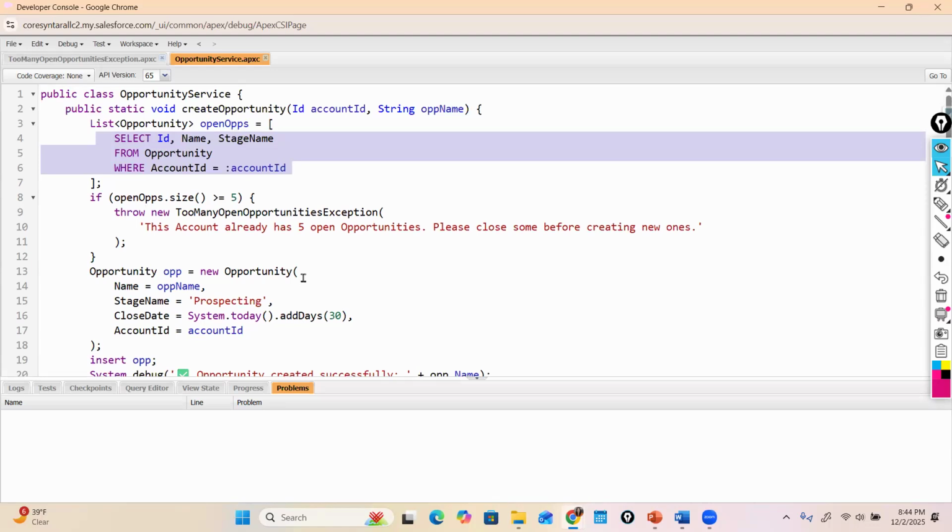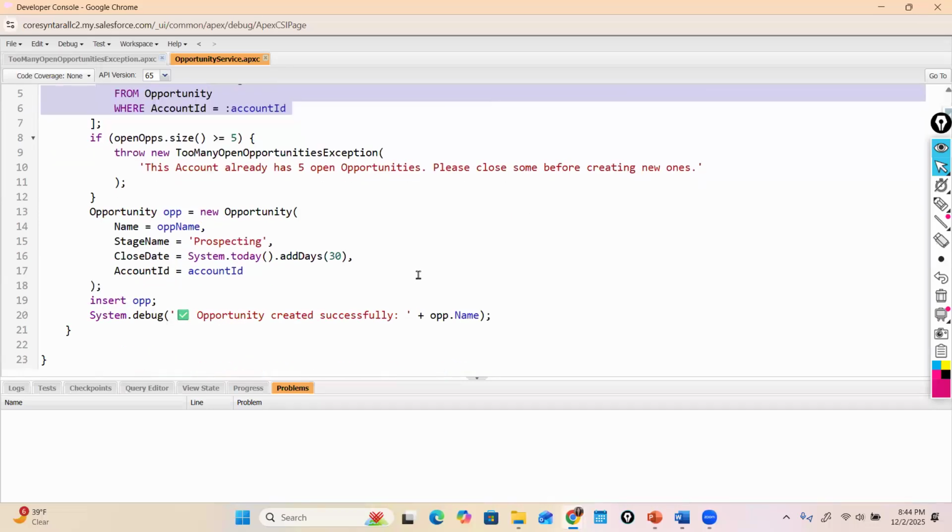And then this is opportunity. Then what are we doing? Then it's going to get that opportunity and load it into the list. So what are we doing here?